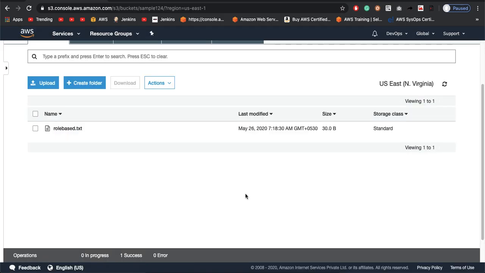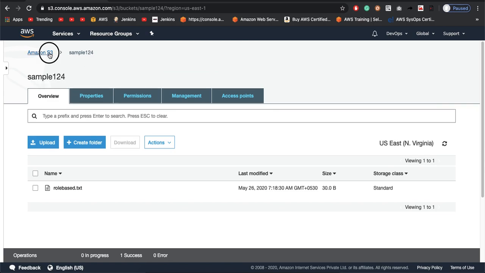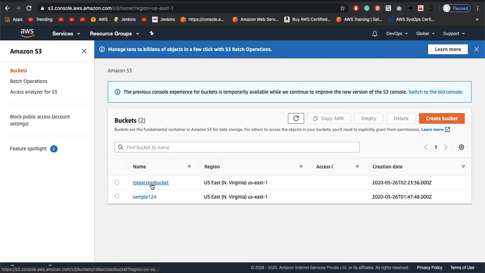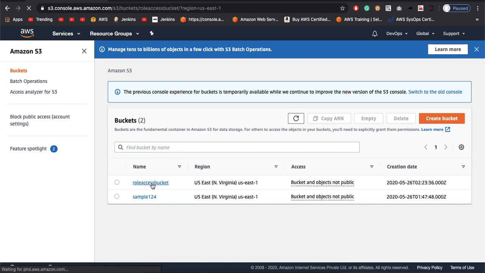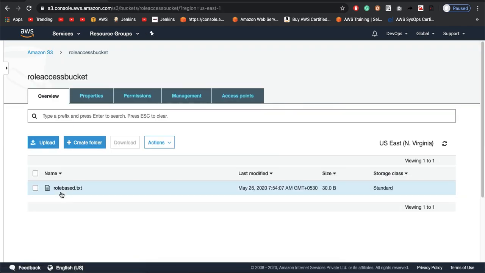So now I have copied it to this bucket. You can see this text file, and in it I have some content. This content we are going to display in EC2. So now I have created the bucket as well.